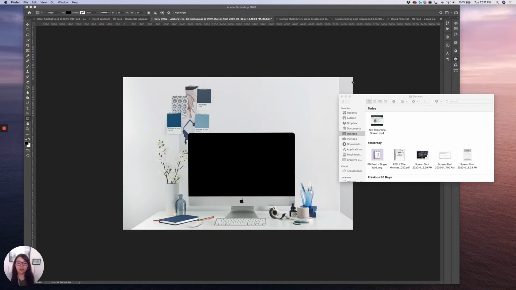Guys, I'm going to show you a super quick and easy way to create a scrolling website mockup using any stock photo that you have. Obviously, I'm going to be using one from the Atelier collection. And the simple thing that you'll need is to make sure that you can record your screen.